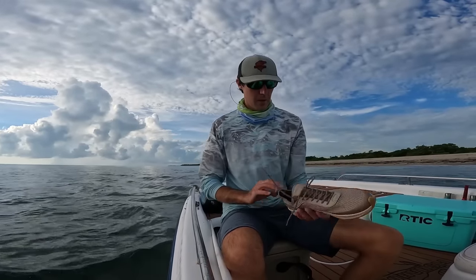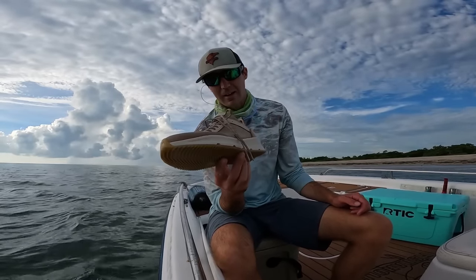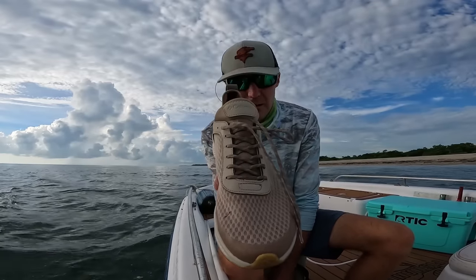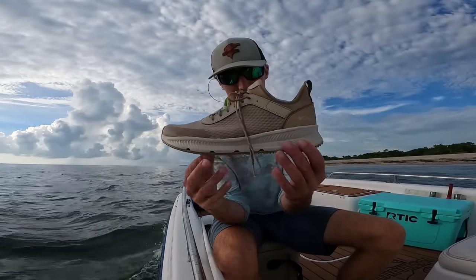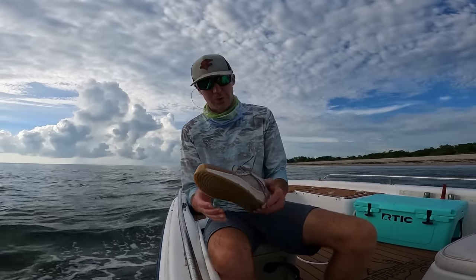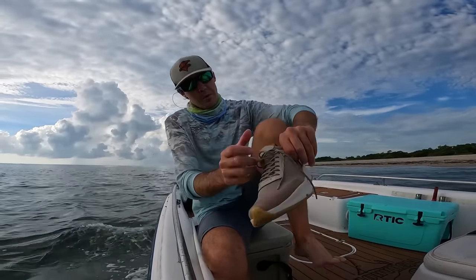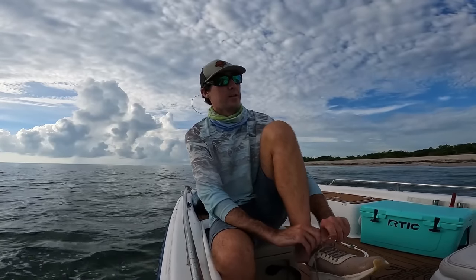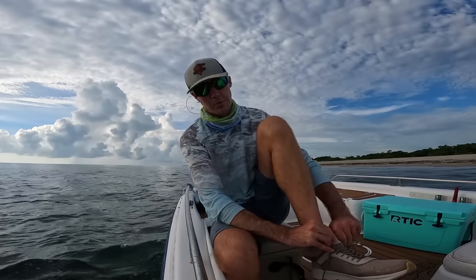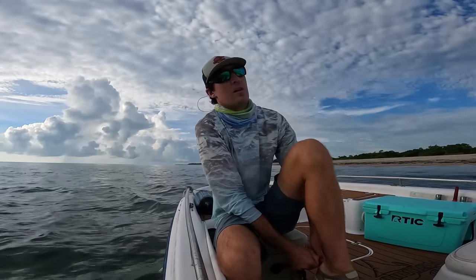Our first spot on spot lock here, and by the way, check out these cool shoes that I gifted myself for my birthday that I got on Amazon. They're originally like 90 bucks, but they were like $40, and they're like a Columbia water shoe, but they kind of have like a running shoe vibe. And I've been a runner all my life, and I have flat feet, unfortunately, so I got these because I figured I'd be more comfortable all day on the water, especially on the boat when I'm standing most of the time. I'll be a lot more comfortable in these than say my deck boots, which by the end of the day, wearing my deck boots all day, my knees and feet start to hurt a lot.